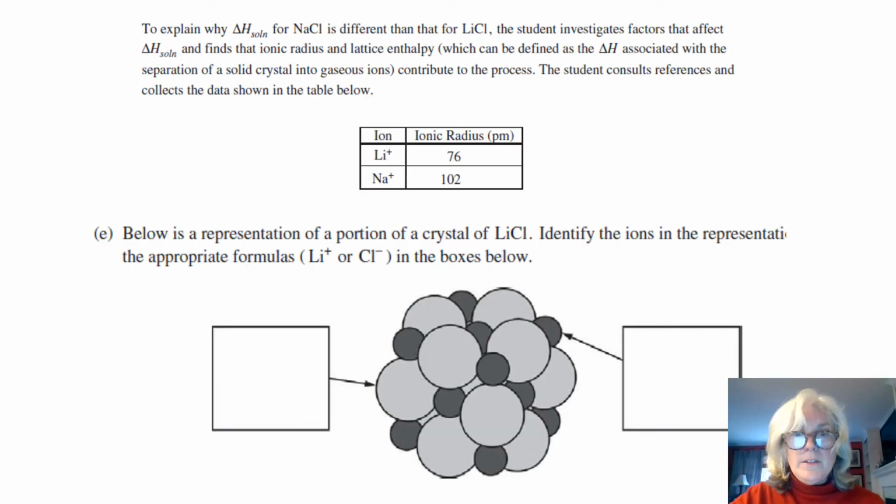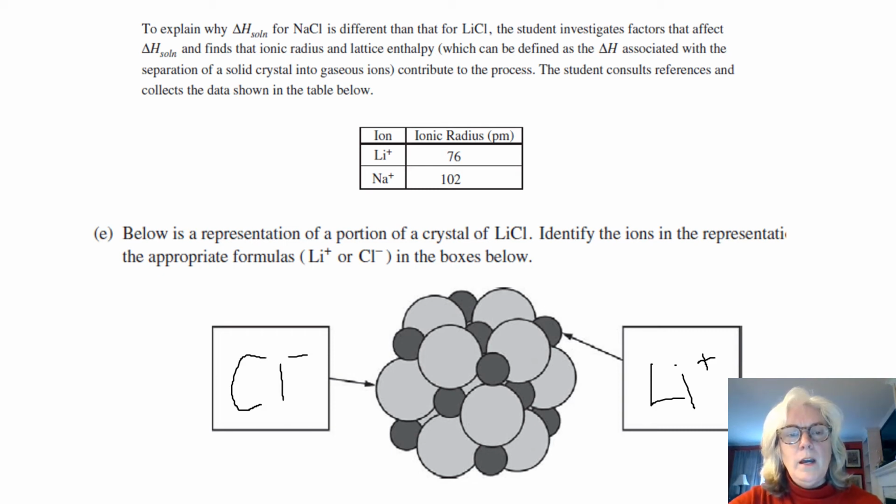All right, this one should be very straightforward. I hope that none of you get it wrong. They're showing a lattice structure of a lithium chloride salt, and they want you to identify the ions. So lithium and chlorine, here's your positive ion. It lost electrons, so it lost its size. Chlorine ions gained electrons, so they are bigger. So your smaller ions should be your lithium ions, and your larger ions should be your chlorine ions. That is pretty straightforward. I hope none of you get that one wrong.